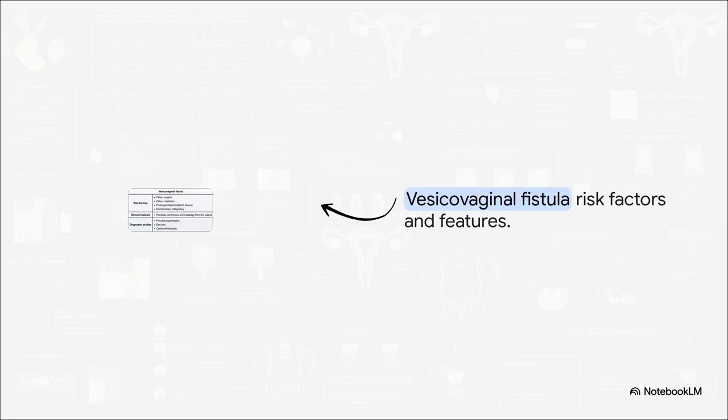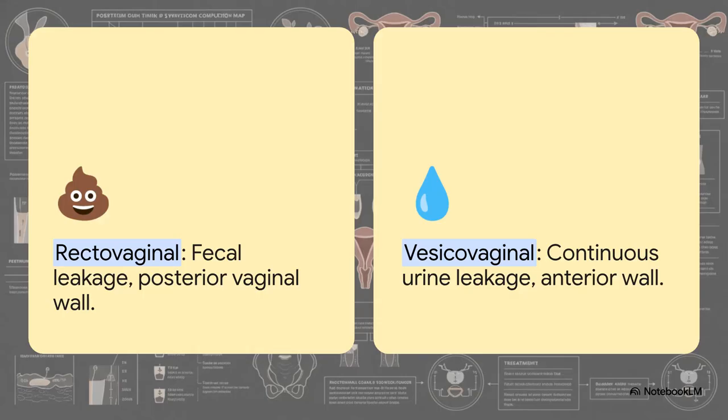Now, we've got to contrast that with vesicovaginal fistulas. The risk factors share some overlap, like pelvic surgery and radiation. But here, prolonged labor, childhood trauma, and genitourinary malignancy are the major triggers. The tissue between the bladder and the vagina undergoes this prolonged compression, which leads to necrosis and eventually a tract. Picture a test vignette of a patient in a resource-limited setting with a multi-day obstructed labor. Now she's presenting with painless, continuous urine leakage from the vagina. Drawing a hard diagnostic boundary between these two is absolutely essential.